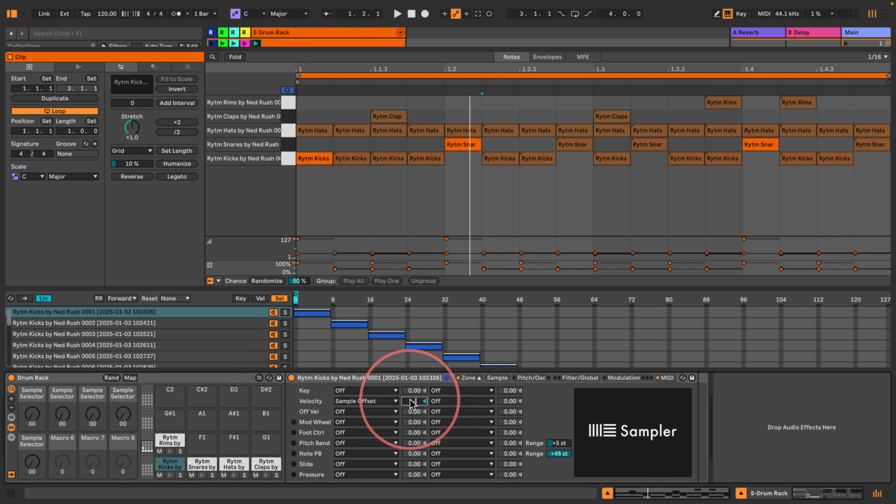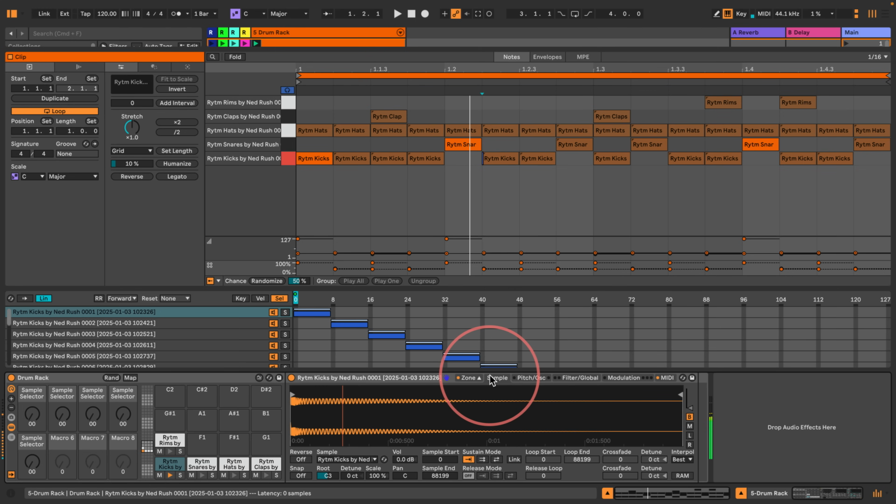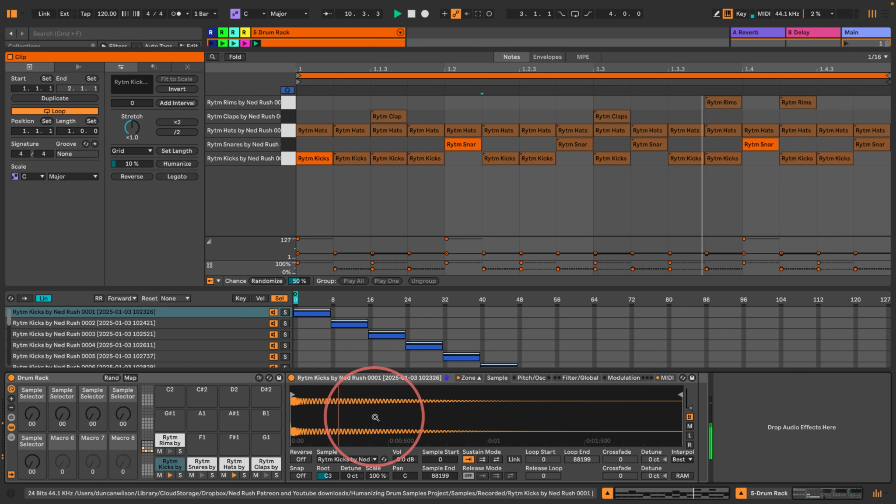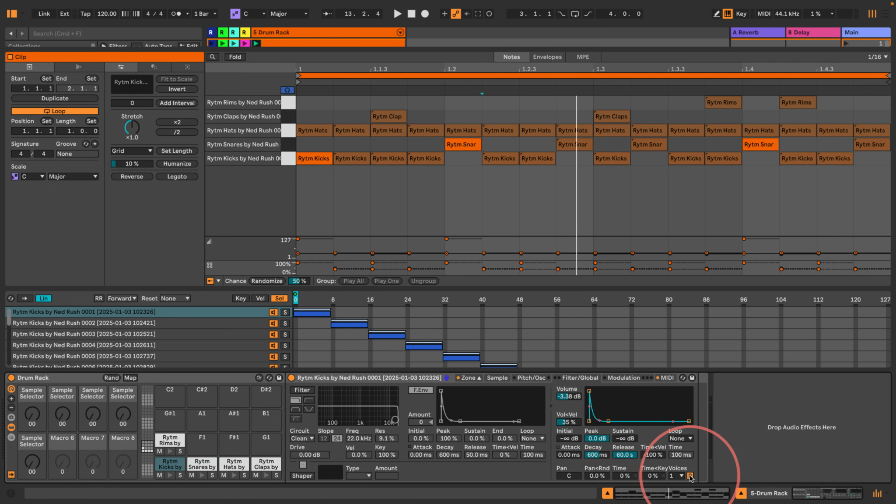Let's try -50 and have a look at that. Let's just see what that's like. No, I don't like it as much. Let's try -25. Yeah, that's good. -10. It's playing later in the sound as well. I wonder if I should put the... let's maybe try turning the re-trigger off. I'm just going to solo this kick here.